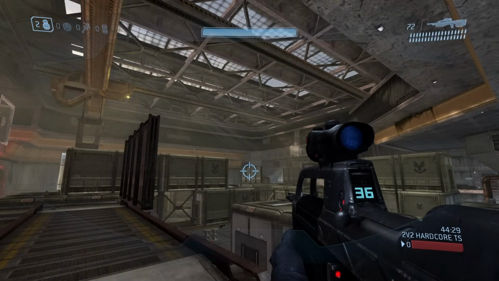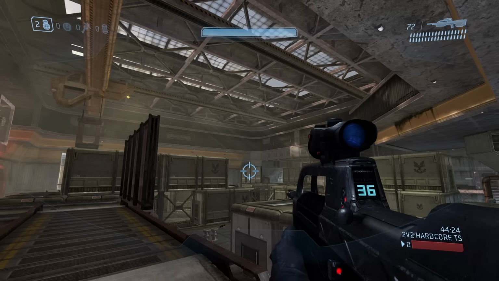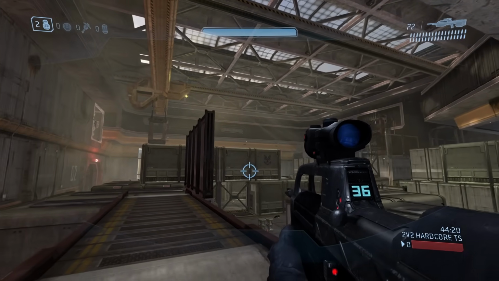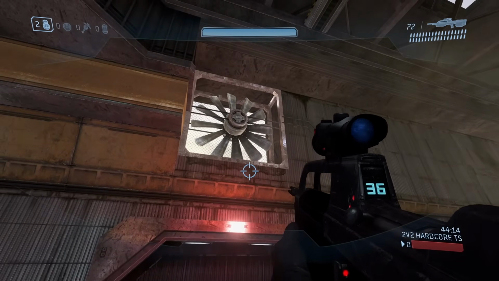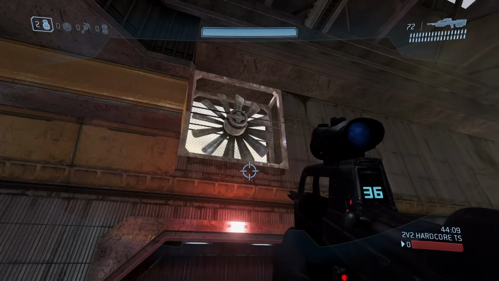And here is the map. Foundry. Foundry. The blurb here is, after the orbital elevator fell, supply warehouses sending munitions to space were soon abandoned.